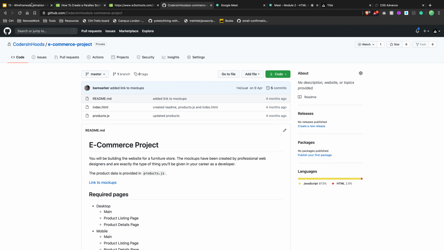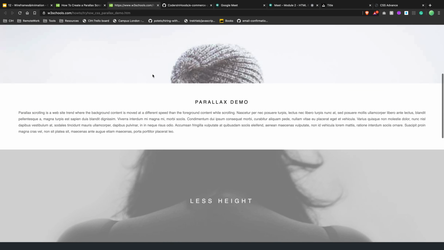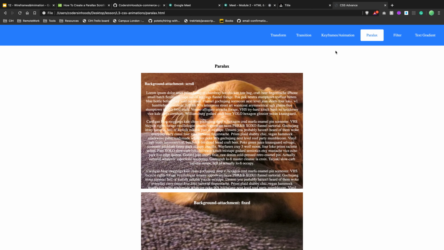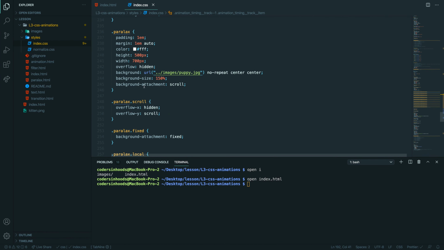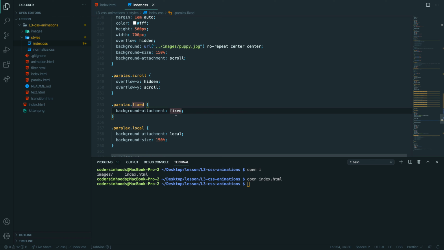But if you want to build a simple one, like I just showed you here, it's achievable with CSS. And to do that, it's very, very simple. All you need is background attachment. We have scroll, fixed, and local. Fixed is the one that creates this parallax effect.